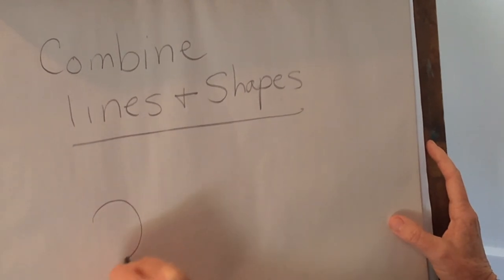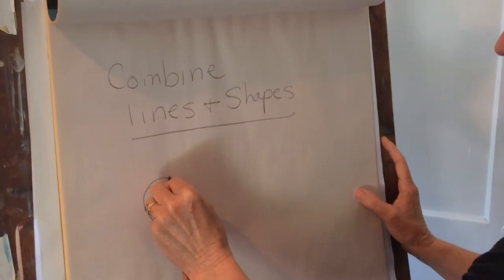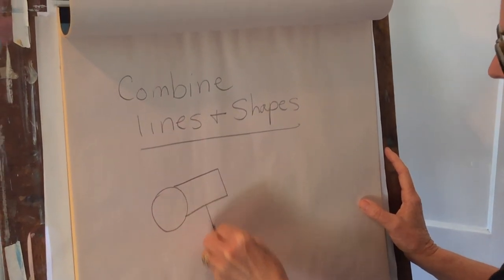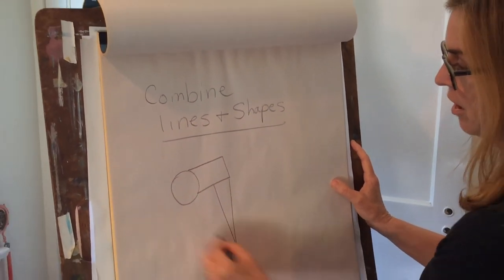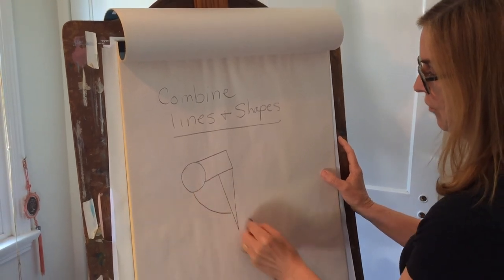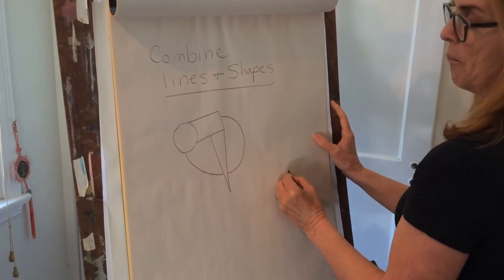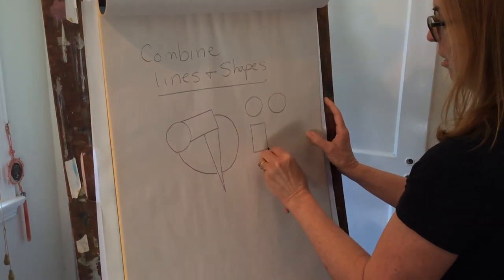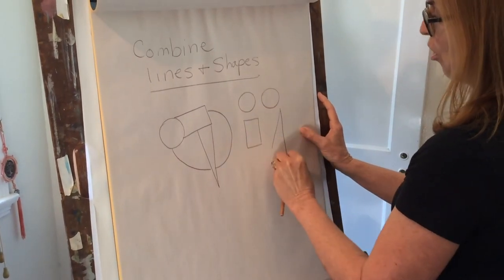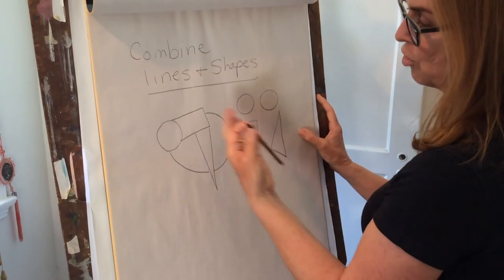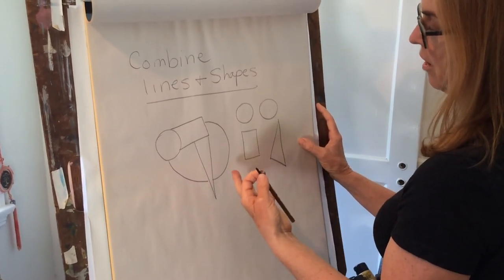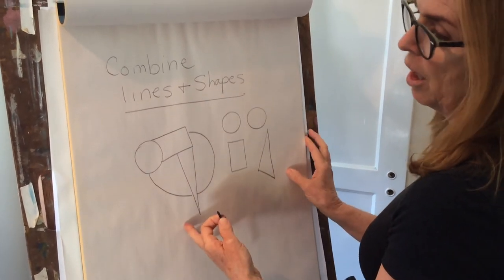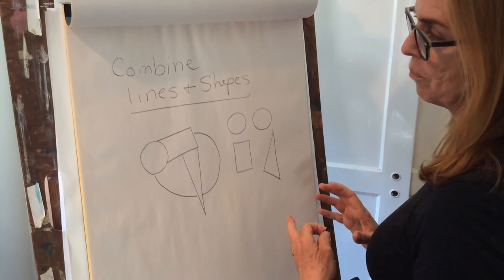Or I'm going to practice, I want to combine lines and shapes. So maybe I'm going to take, start with my circle. Maybe I'm going to draw a big rectangle. Maybe I'm going to add a triangle. Maybe I'm going to curve this. So maybe I'm just going to keep everything separate. So you are the artist. I'm just giving you some inspiration and ideas for you to get started. And how you do that is start with these artist warm-ups.